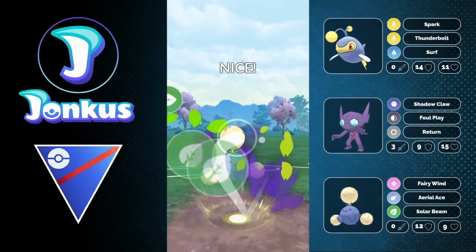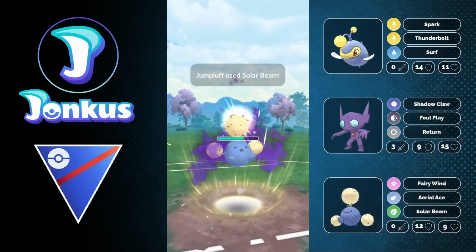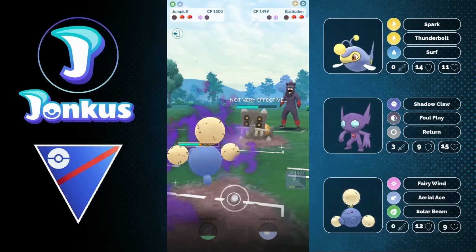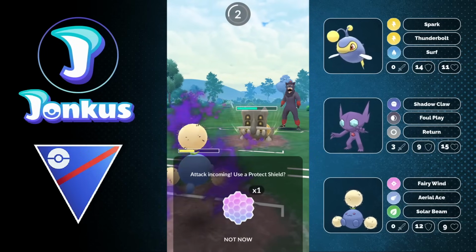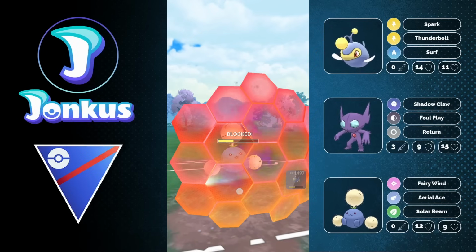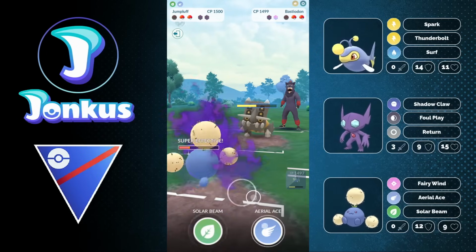There was literally nothing we could have done the entire game, but at least you're going to see a Solar Beam land against a Bastiodon, which is going to be great. Let's see what we can do next. We're gonna shield this move up because it's my only play. I have to hope that they decide to use a shield here.